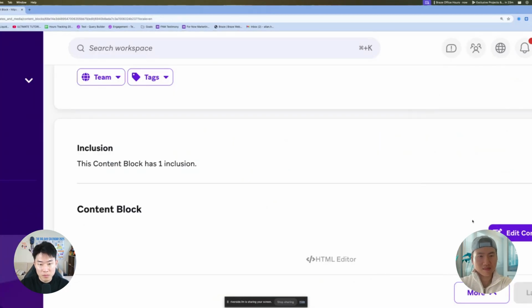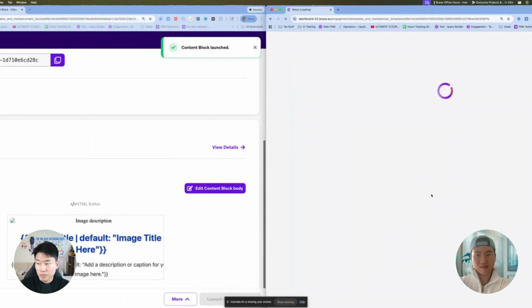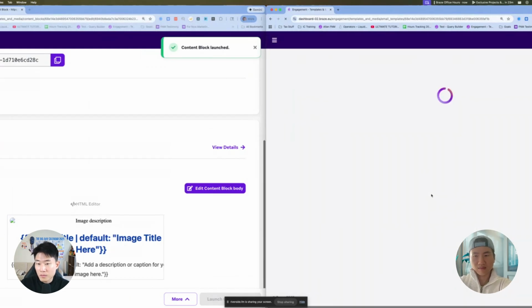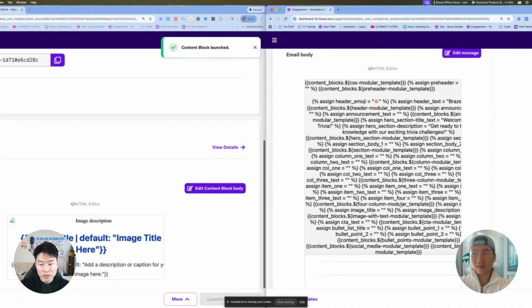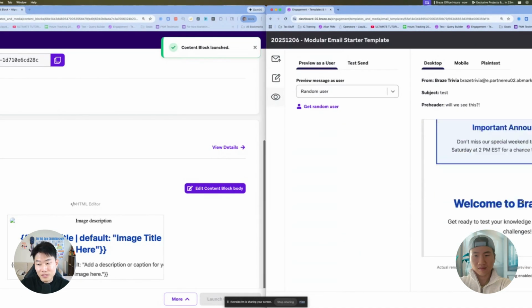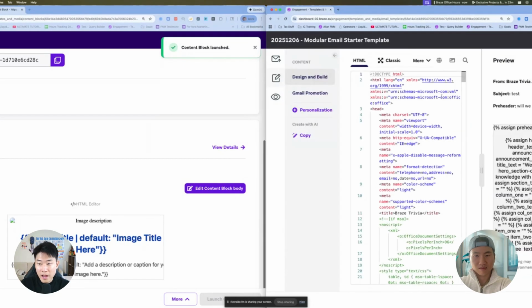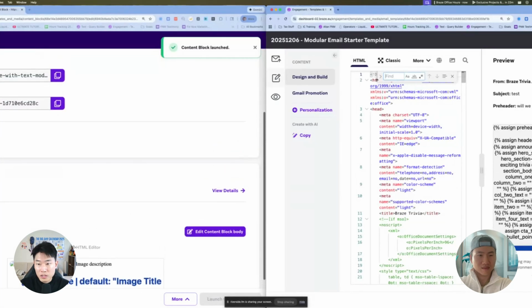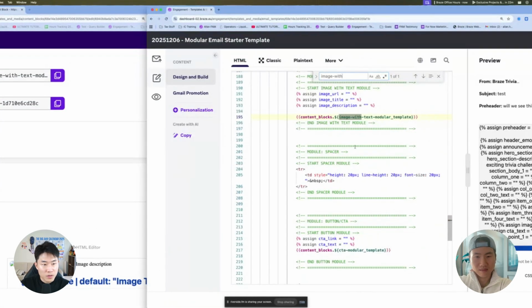Let's launch the content block so we can see the changes, and then refresh here. Hopefully no issue. So that's good. And then I do need to add that thing back in there, right? What is this one called? Image with text module.